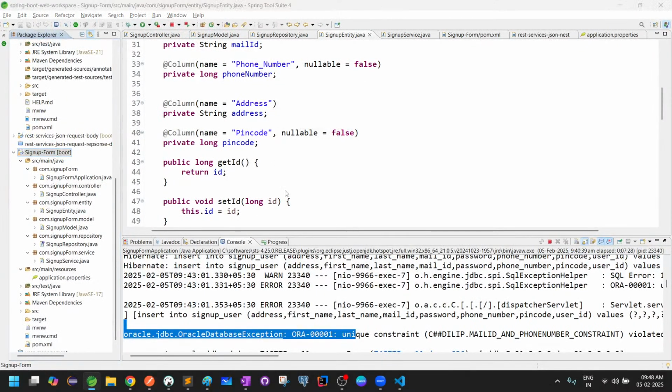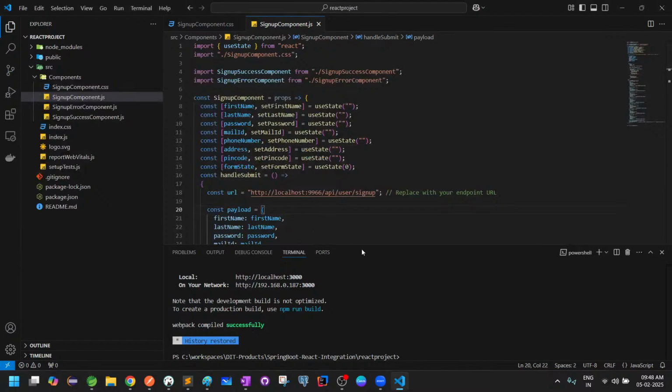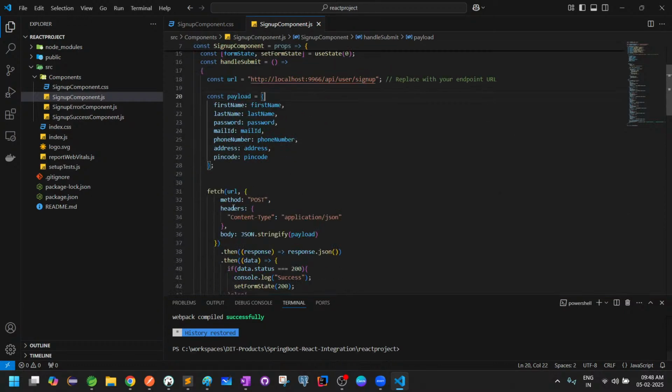Go to here. If you see here, this is the URL. Post method. So from the front end point of view, what are they sending? Post. If they send get, what will happen? It's wrong. They will get something like method not allowed. So how do they know it is post?